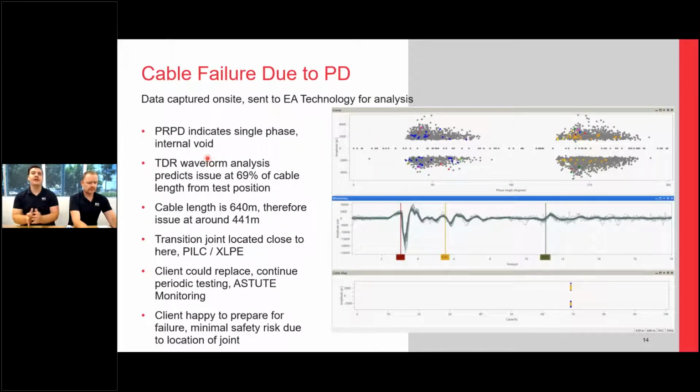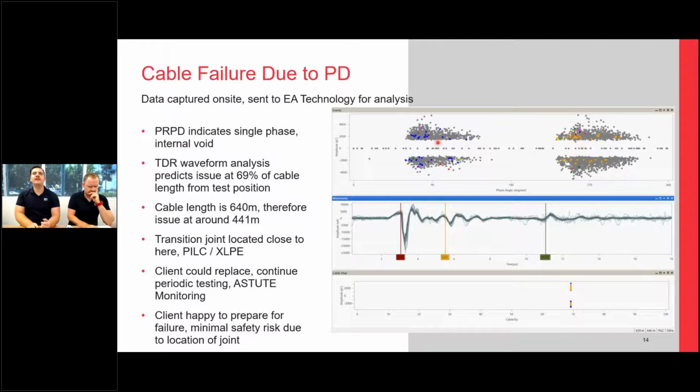And this is what we get from the data. On the right, you can see the data that our cable data collector gives us. On the top right here, you can see the PRPD pattern, which gives us an amplitude in relation to the 50 Hertz sine wave in this case. When I look at this, we can see two distinct clusters of activity with 180 degrees separation. So this cluster here is 180 degrees separated to this cluster here, and that is a telltale sign that PD is present.